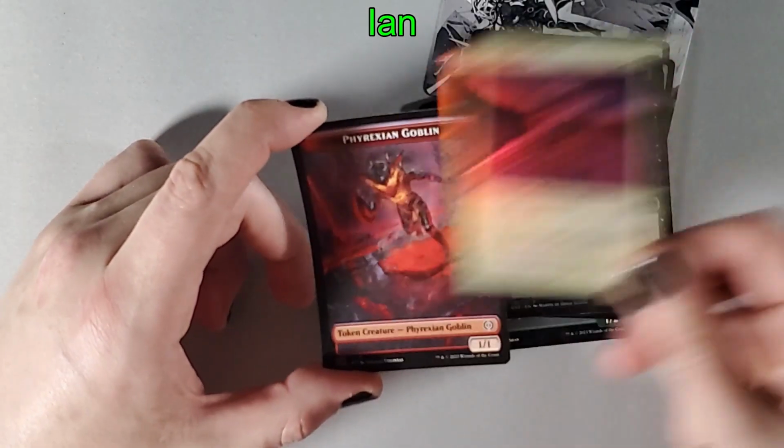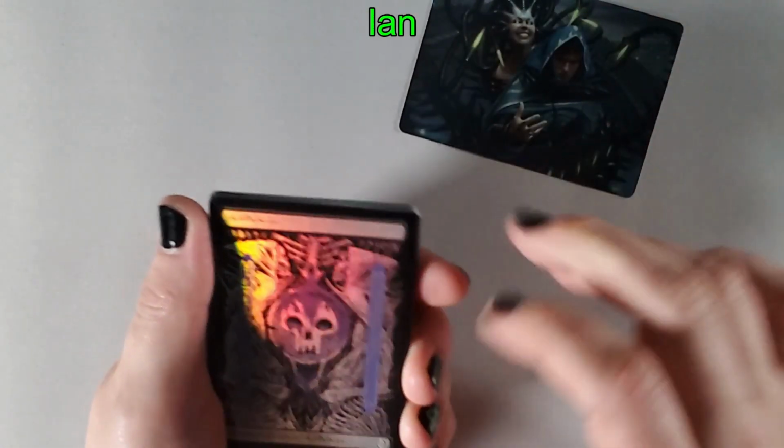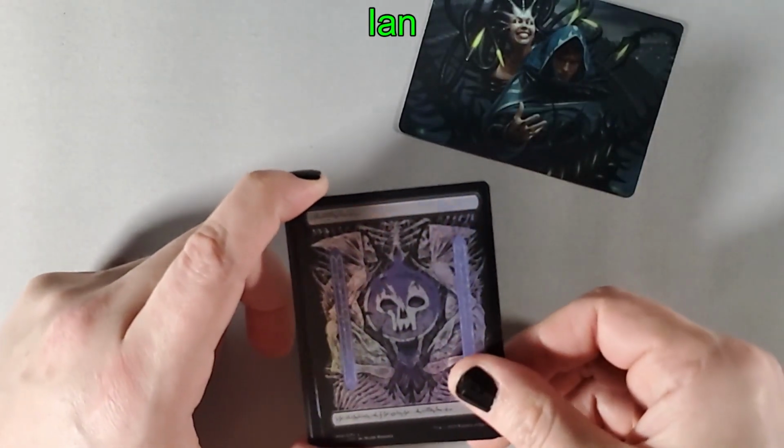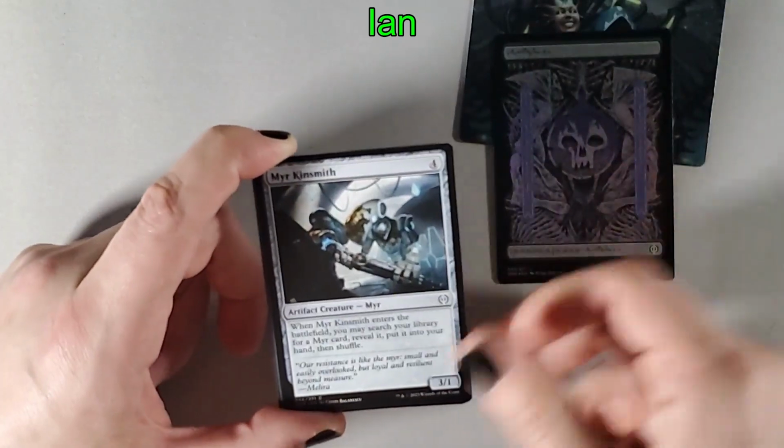Another Geth. Another Geth, nice. I mean, a 3/4 Sheoldred every turn is still pretty good. Yeah. All right. Last card. Last pack. Oh, I wouldn't mind a Phyrexian Arena either. Oh yeah, that'd be so sick. Yeah, it is Arena.